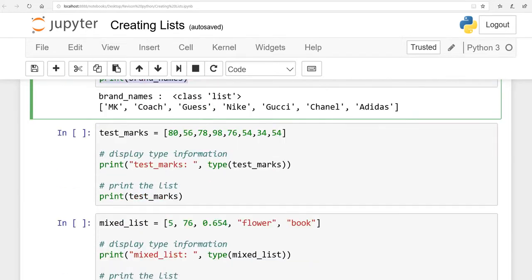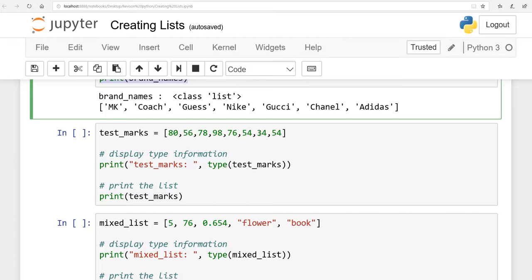One more example. See here, in the first example I have set strings, but here these are integers. test_marks is initialized by marks out of 100, suppose, and these are enclosed in the square bracket and separated by the comma, so it means this is a list, right? So 80, 56, 78, these are integers, right? But you know that integers we do not write in quotation marks. So print test_marks type, again the type will come as list, right?